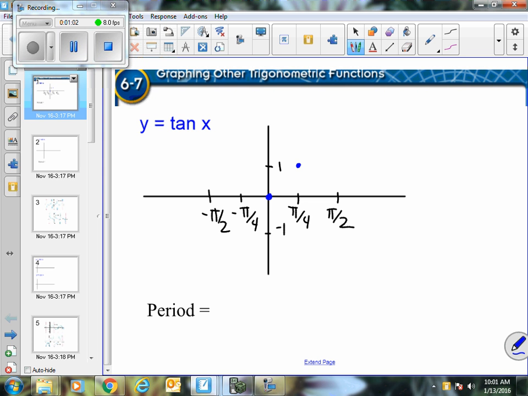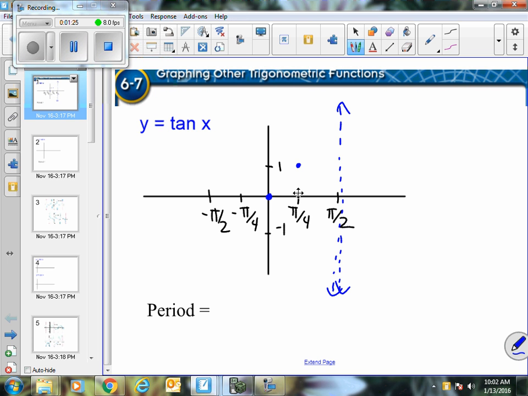So undefined places on the graph we either show with open circles if they're removable, or vertical asymptotes if they're not. Well, this is definitely not going to be removable. There's no fraction there to get rid of it. So we actually have a vertical asymptote at pi over 2. Okay, that was totally not straight at the bottom. There we go. All right, so going in the negative direction, and we'll talk about why we're going in the negative direction in a second.